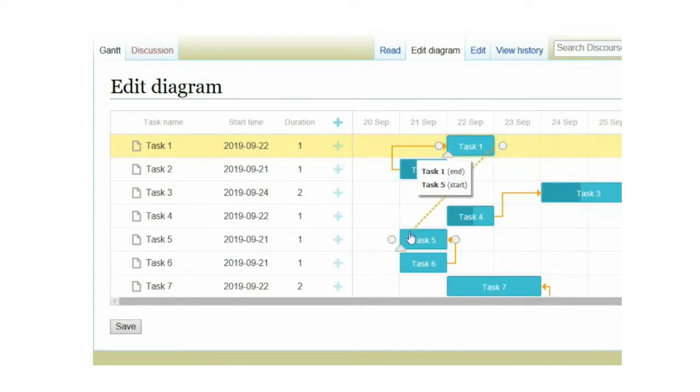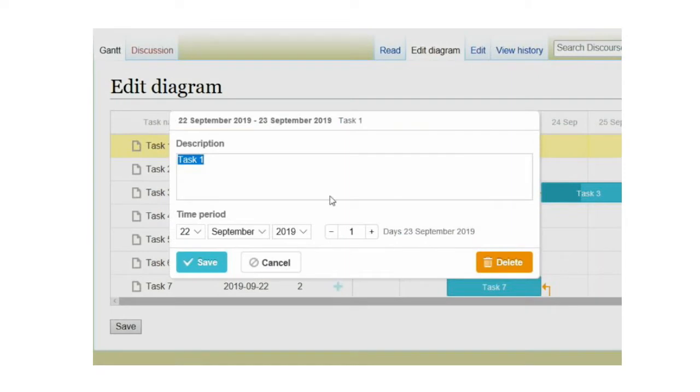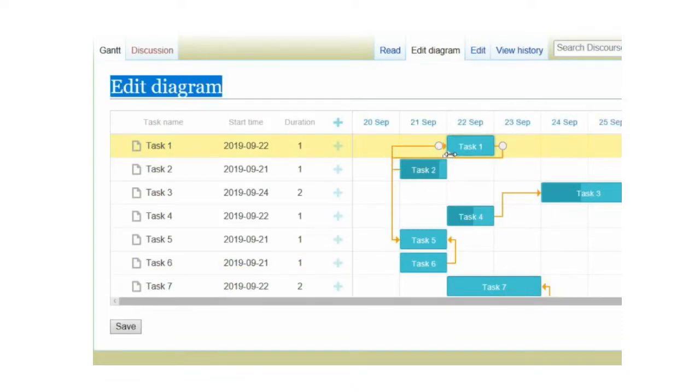I can rename tasks, and you can set the progress status for each task. That's pretty cool. I mean, that's a standard thing in Gantt charts, that you can set the progress and all that.